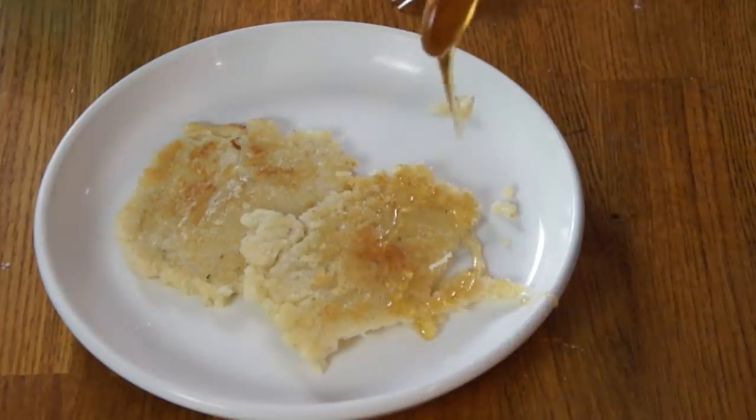Now for a little bit of variety, let's taste it with some honey — and this is honey from my own hives. If you haven't seen my bee vlog videos on my other channel, I'll put the link down below. This is from last fall's honey harvest, so it has a nice amber color. The honey I'm harvesting now in spring is much lighter, and that all depends on the type of nectar the bees are collecting from the flowers.